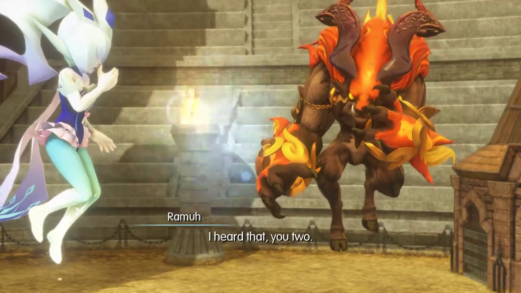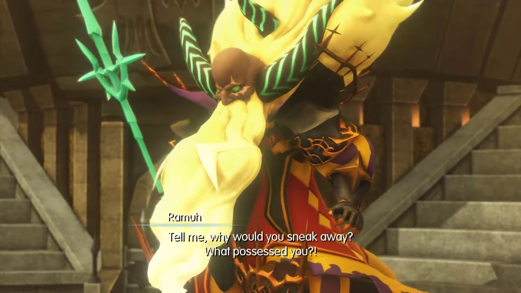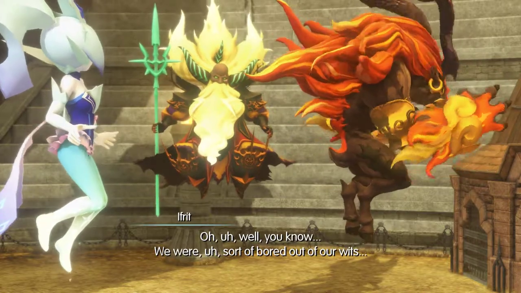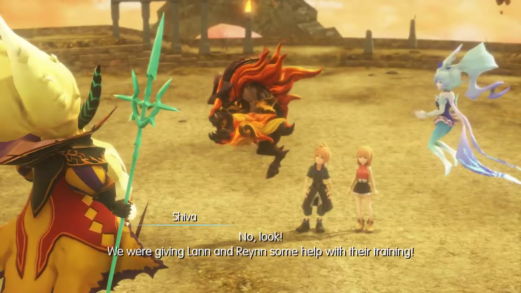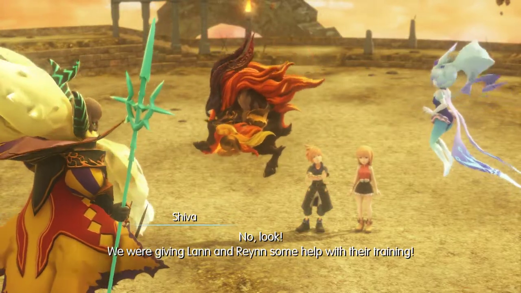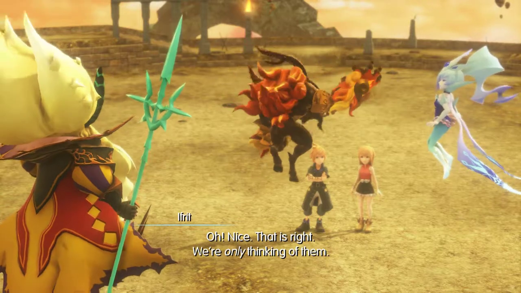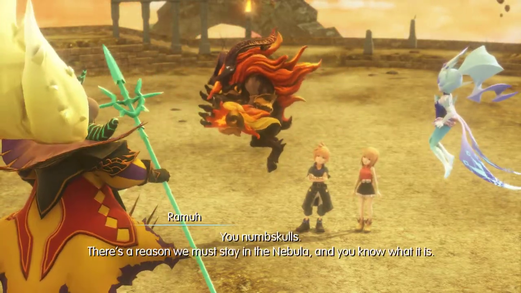I heard that, you two. Tell me, why would you sneak away? What possessed you? Oh. Well, you know, we were sort of bored out of our wits. No, look! We were giving Lon and Rain some help with their training. Oh, nice. That is right. We're only thinking of them. You numbskulls.